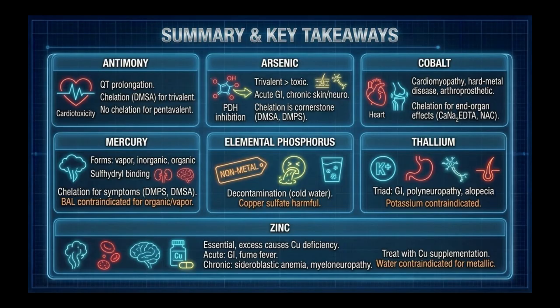In the late stages, hair loss usually occurs 2 to 4 weeks after exposure, and characteristic white lines on the nails, known as Mees lines, become visible. Renal effects tend to be milder compared to the other symptoms. The diagnosis of thallium poisoning is confirmed by elevated thallium concentrations in bodily fluids, especially in a 24-hour urine collection.